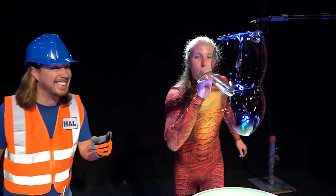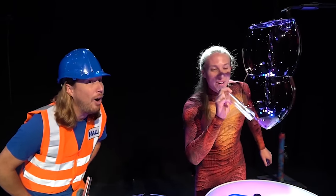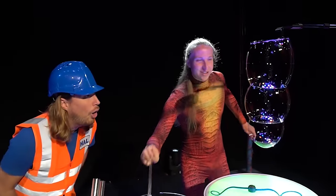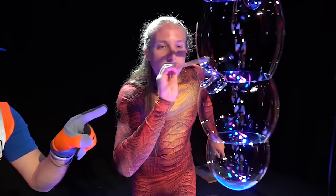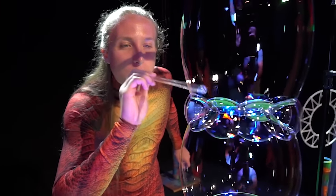Oh, there's two bubbles that are connected. I'll see if I can even do a double merry-go-round. Oh, that's even cooler. Wow. Oh, look at that. That's amazing. There's three bubbles. So now I'm going to add the ring around both of these bubbles. Oh, he's even got a smaller tube. Can you see that? Watch. He's making smaller bubbles. That's totally awesome.